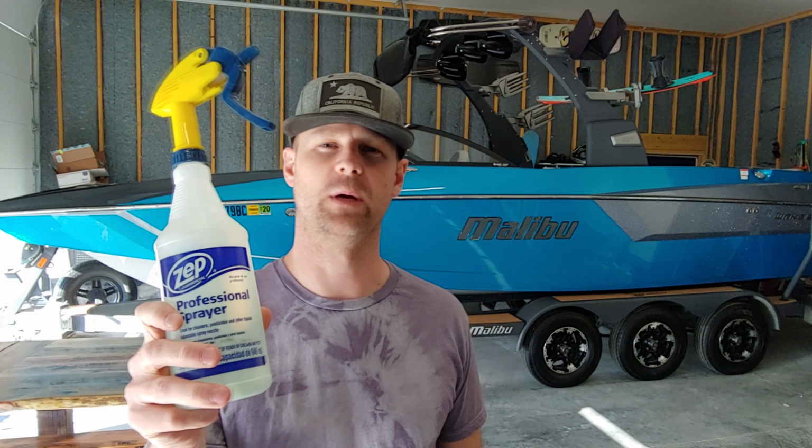I'm doing this application in my garage because I watched a video about applying this and it suggests not applying it in direct sunlight. So I have my doors open a little bit to let some extra light in, but I don't want direct sunlight on any of the surfaces that I'm going to be applying it to. So I got my spray top on there. I've also got a microfiber towel for cleaning and a microfiber towel for buffing. Actually, I have a couple more packs of these if I decide that one gets a little too dirty or soiled or what have you.